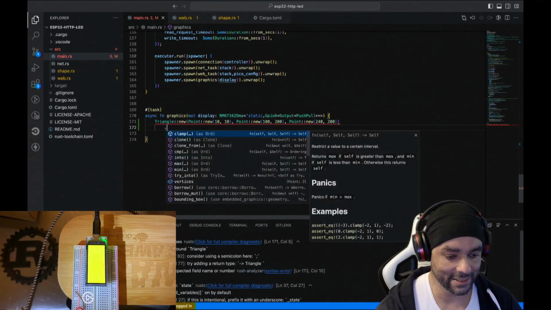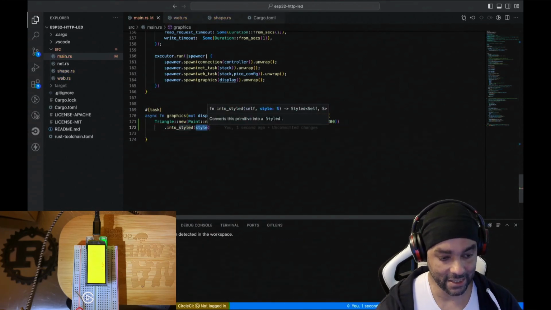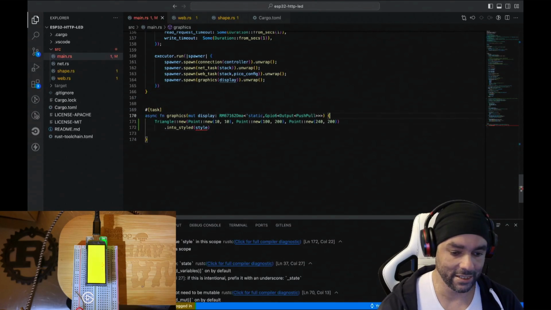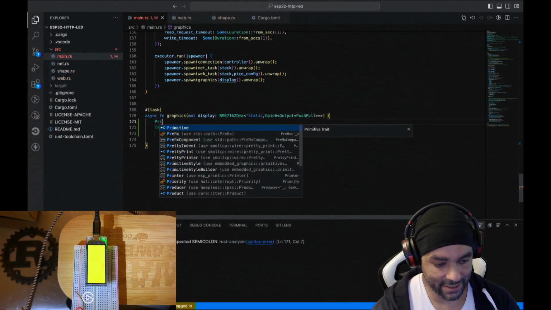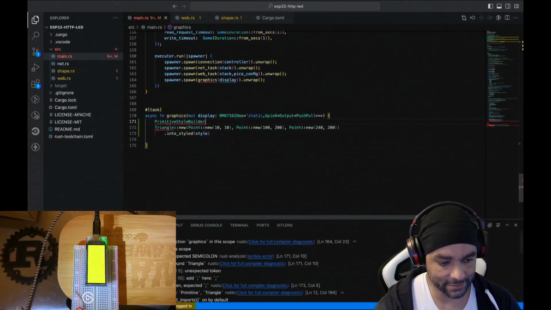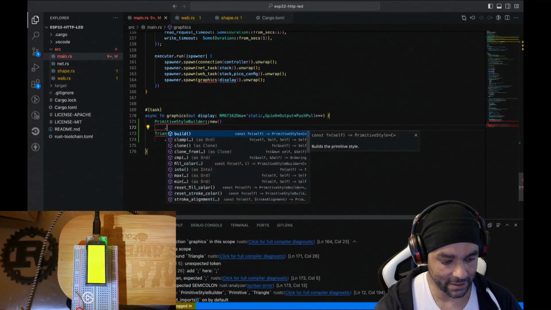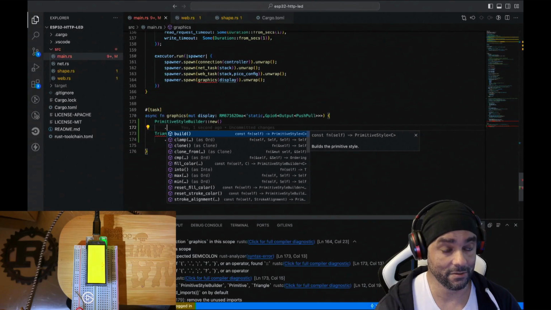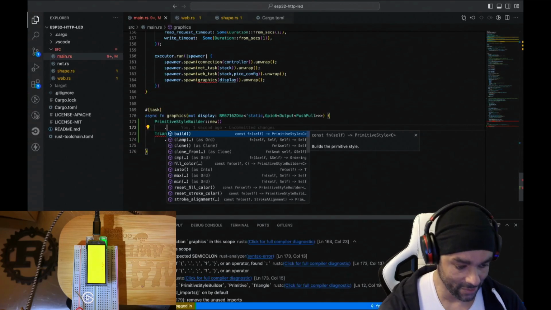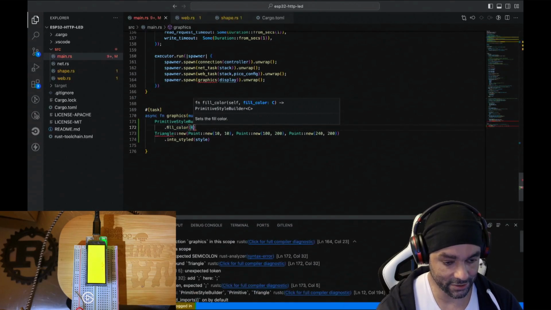What we need to do then is to call into_styled and add a style. So what does a style look like? We create that with a PrimitiveStyleBuilder, new, and then we can say the color of the background or the strokes or whatever. So we can, for example, do fill color is Rgb565.